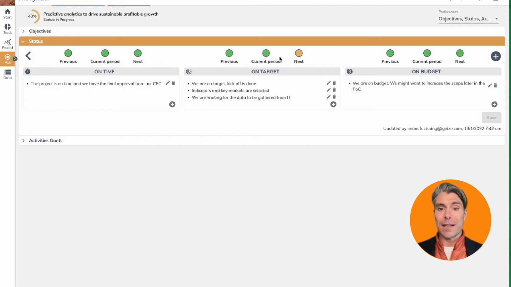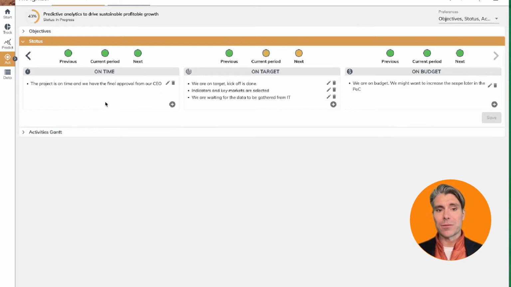From an on-target perspective, here it's scored as yellow for the upcoming time period. So there is something to take action on. Some challenge in the implementation, and then you can define that below. And then from an on budget perspective here, it's currently trending green. When you go into the next week's status update, you just click plus here, and you have the possibility to modify the bullets if needed, and after you have done that, you can save the changes.